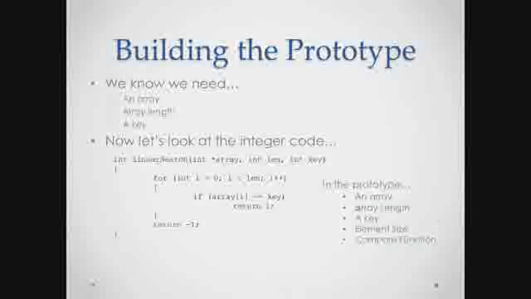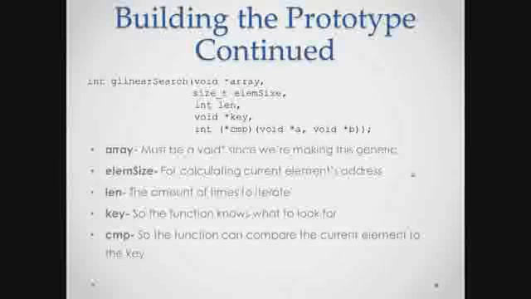So this is all that we're going to need in the prototype, 5 things. So our prototype is going to look something like this. It's pretty big. The first thing is just going to be the array, which is obviously going to have to be a void star since this is generics. And the second thing is the element size, and I decided to make its type size_t since that's just sort of the C convention. And then after that we have the len, which is just the length of the array. And then we have the key, and the key also has to be a void star since this is generics. We have no idea what type the key is. It could be an integer, it could be a character, it could be some sort of struct.